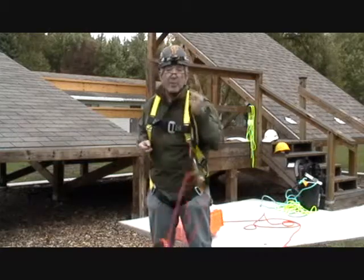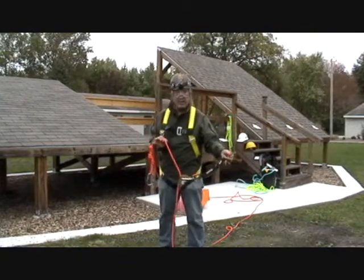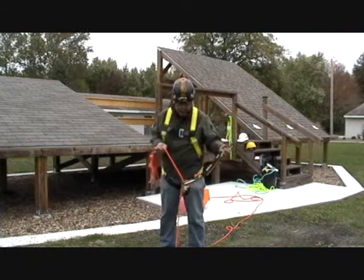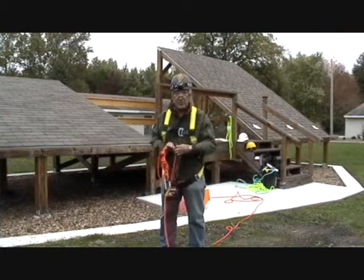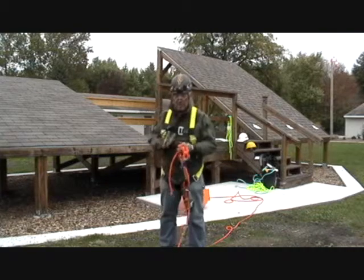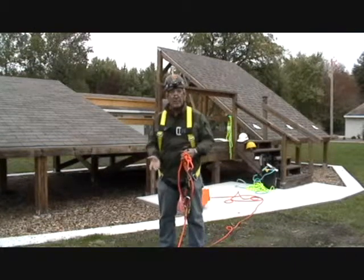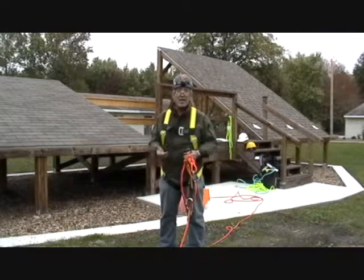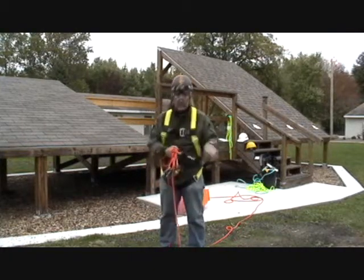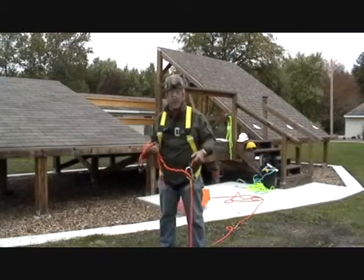Hook this up on my dorsal D-ring and I'm ready to go. This is an alternative to the safety bucket kit we showed you earlier — much higher quality, good for at least a couple of years of repetitive use. Now we have to talk about a few more alternatives to anchorage. What if I don't have the ability to put those little brackets into the roof? What if I don't have an engineered anchor? I then need to find what's called a structural anchor. There aren't too many structural anchors on a residential house, so I might have to find something on the other side of the house.